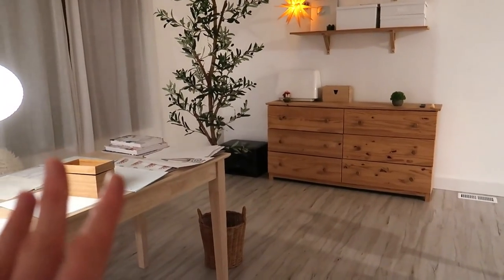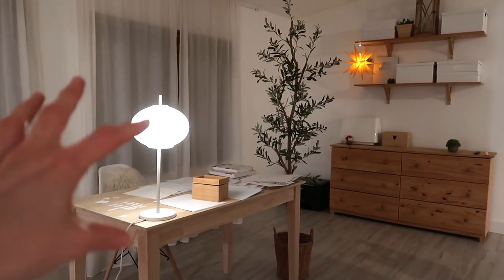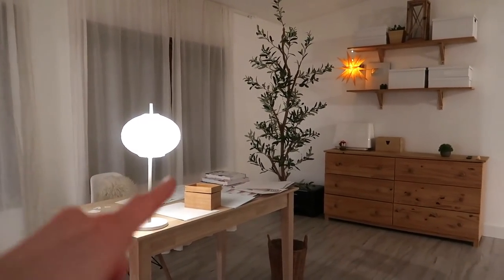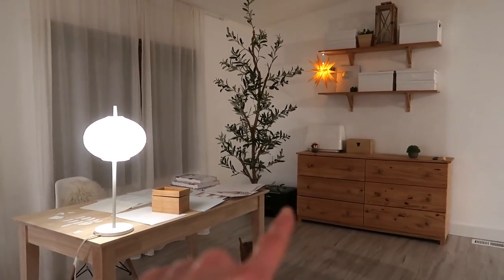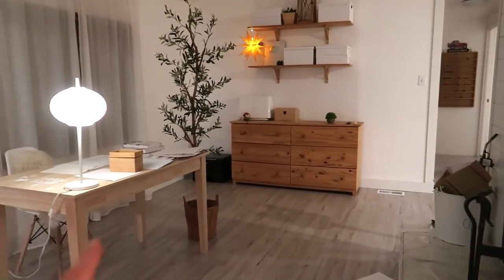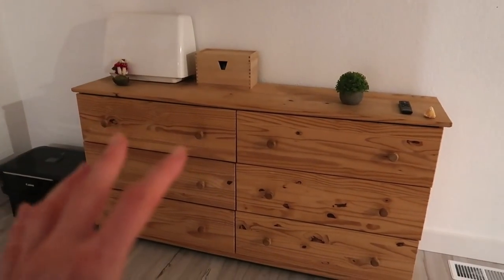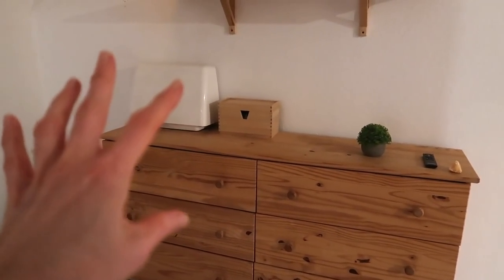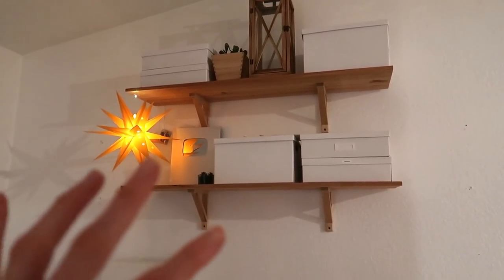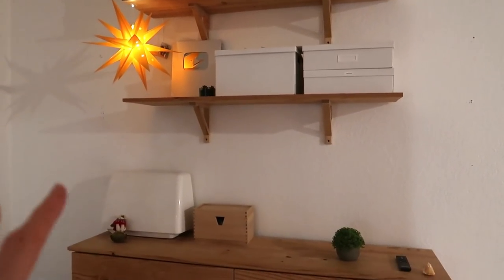The other changes that I made: I put two shelves behind this desk and it was too much and I didn't have that many things, so I can get away with this one storage over there. And I really like this new layout because it's across from the fireplace, so it makes a lovely view. Here is where I keep my prints and all the art supplies, everything that is related to that is on this shelf. I might go through them because I might have to declutter once in a while.